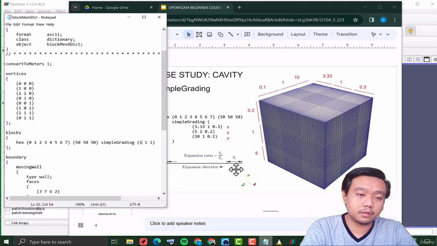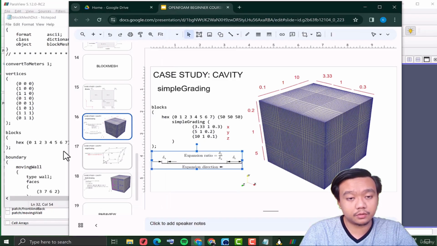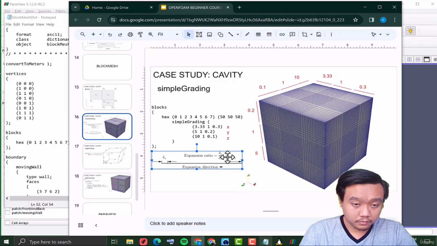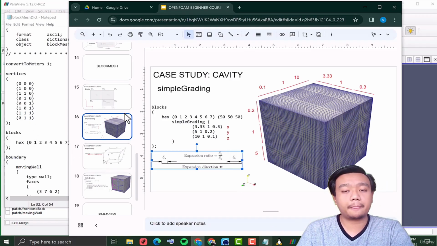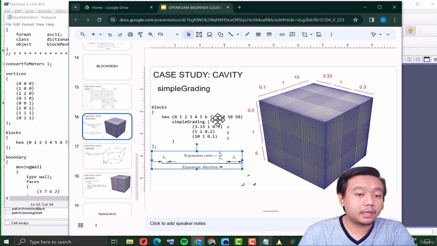Let's say I want to make it 2. So 2 is basically the expansion ratio. The number here is the expansion ratio. So if we input 2, it means that the cell sizes will have a ratio of 2.